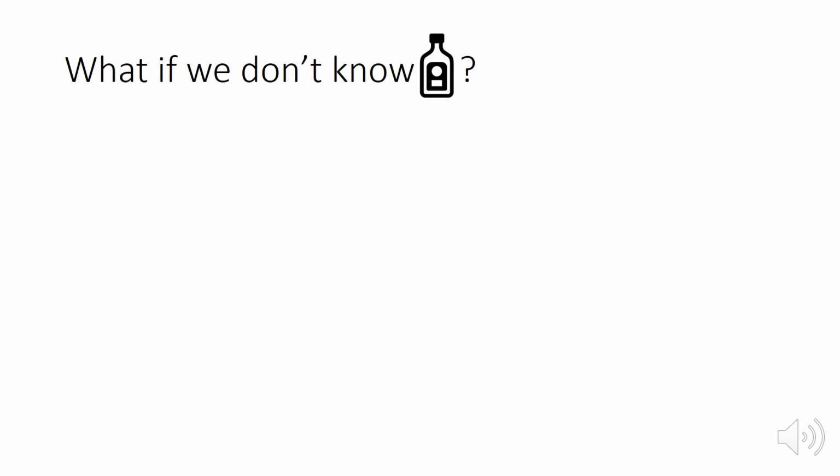So that's really fine and good, because what we're doing is trying to get more information and trying to make decisions with that information. Maybe I shouldn't drink because I might slip on a banana peel. But what happens if we don't know whether or not people have been drinking? What do you guys think?